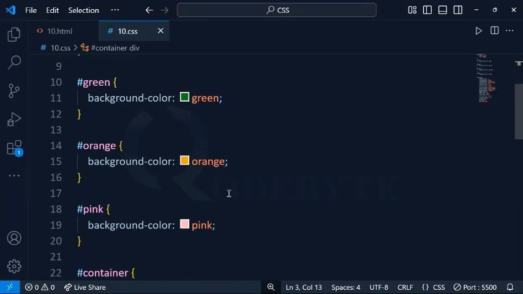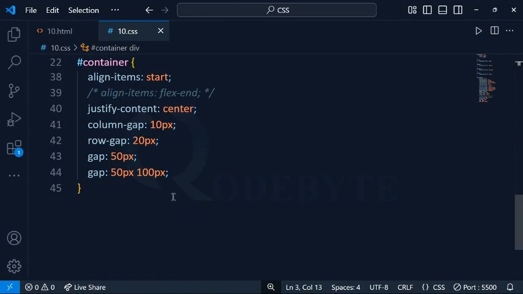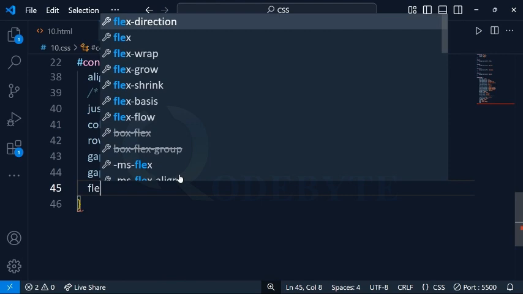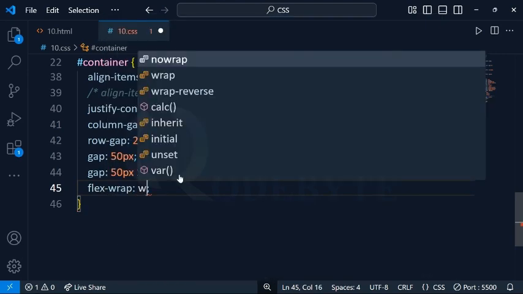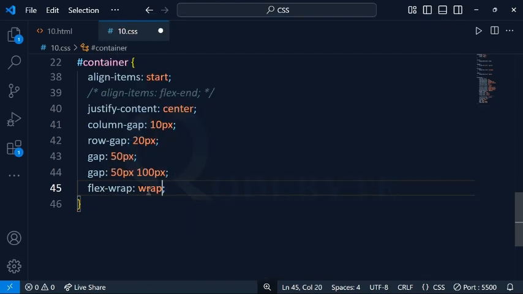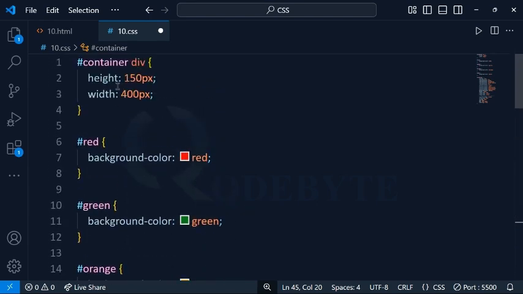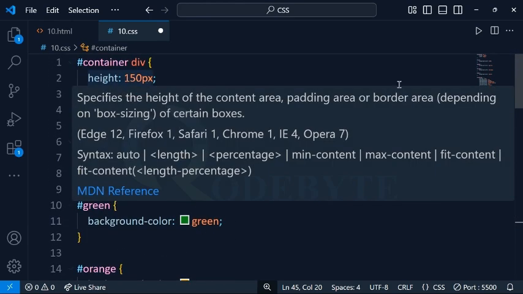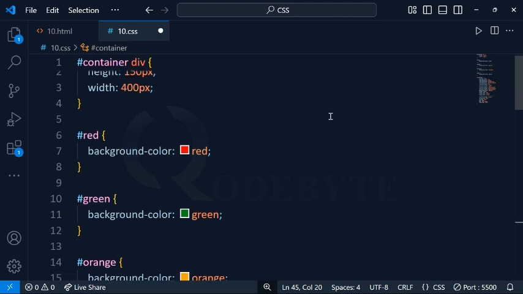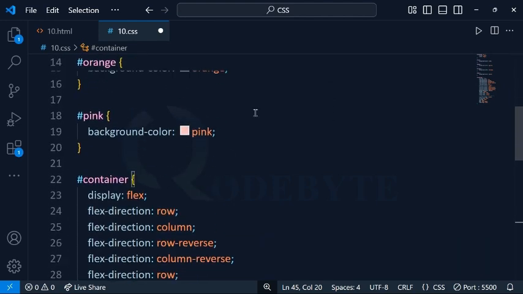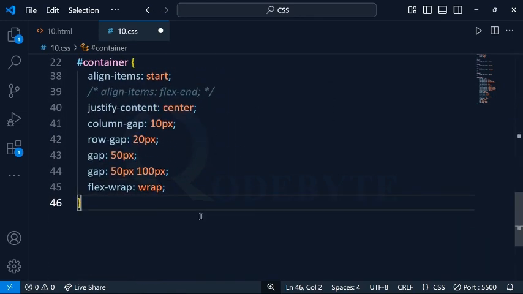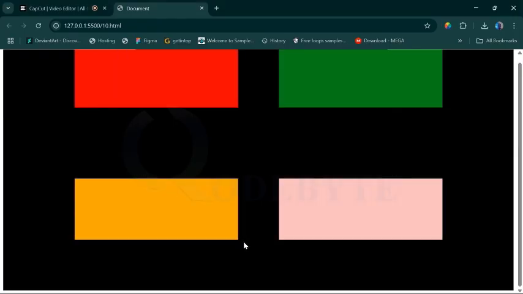That is what flex-wrap is meant for. If I say flex-wrap and then wrap, what this means is that if a particular flex item cannot stay on one row with the other items, maybe because of its size, then send it to the next row. Once I save this and come back, you should see that we have these two items on separate rows.